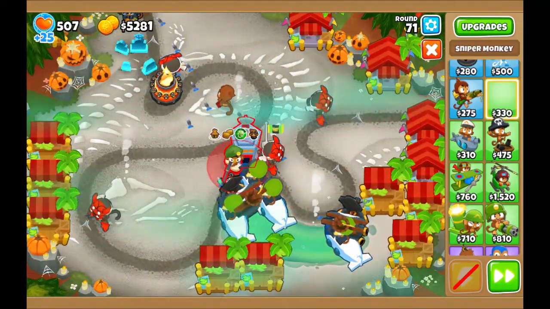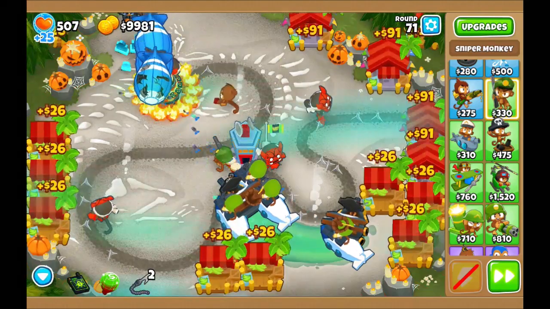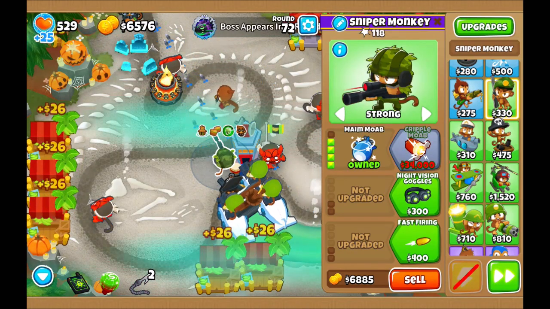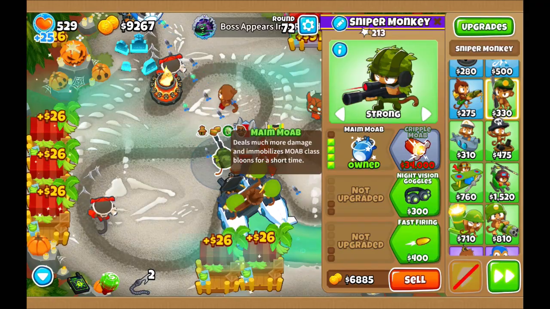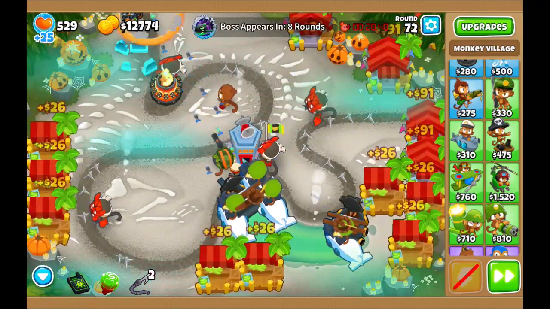Tell you what, I wouldn't mind. Yeah. Snipe a Monkey, put him on strong, and then we'll go main Moab so he can stun Moabs and then faster fire him. He's already got camo detection thanks to the village.